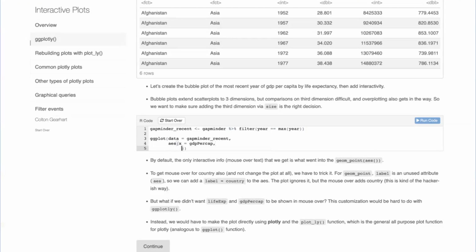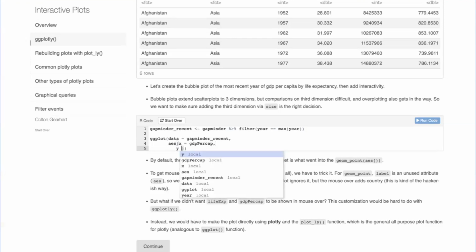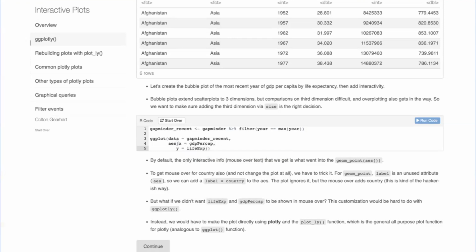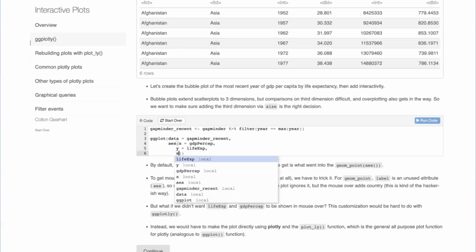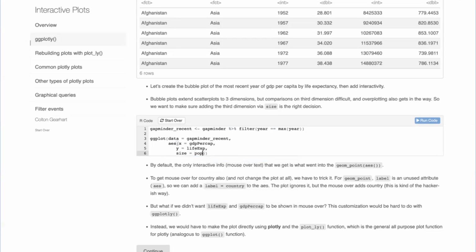We want the Y to be life expectancy. And then in order to turn this into a bubble plot, we're going to use the size aesthetic. So size is equal to population.